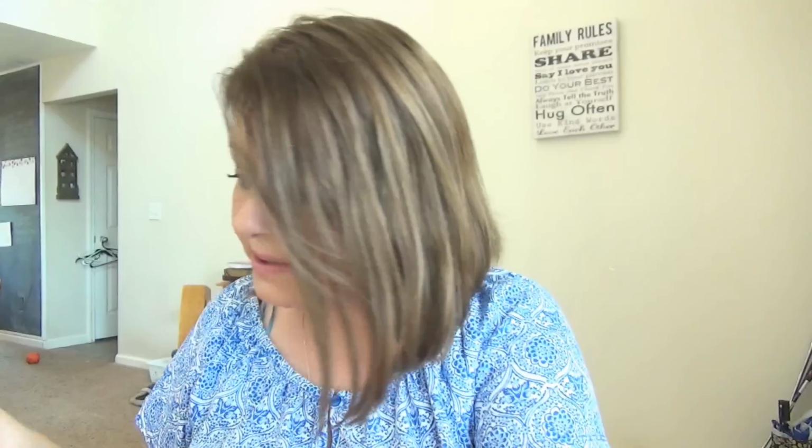Top and bottom. And really get them coated well. I think mascara is one of those steps in your beauty routine that most of the time you need to be patient with, take your time with, get your lashes coated well. And this builds up so pretty. Not clumpy, not cakey, just really nice. No fake lashes needed.